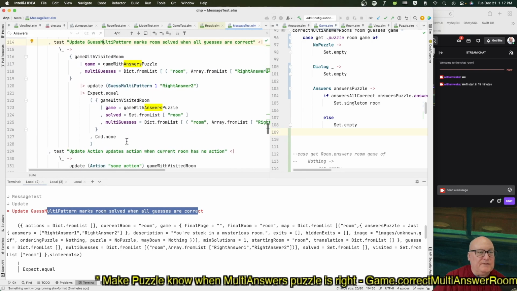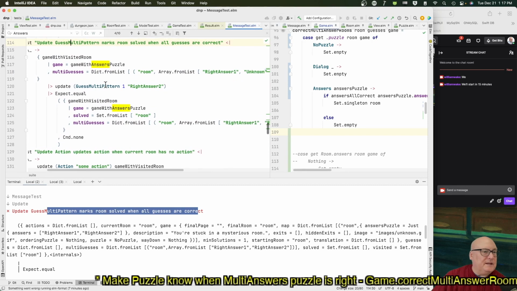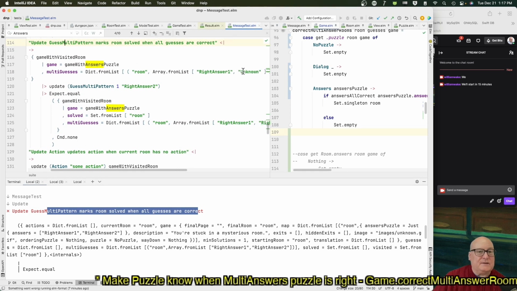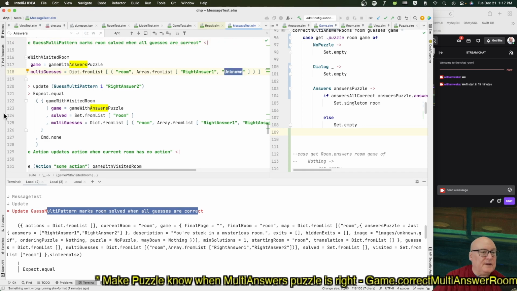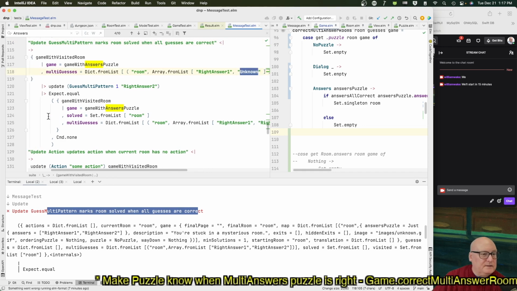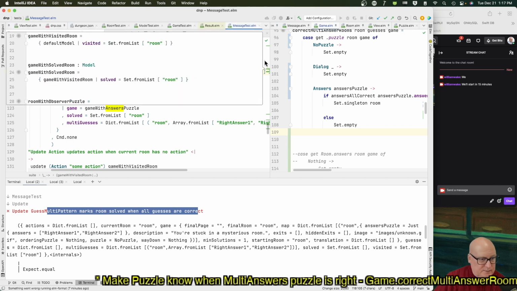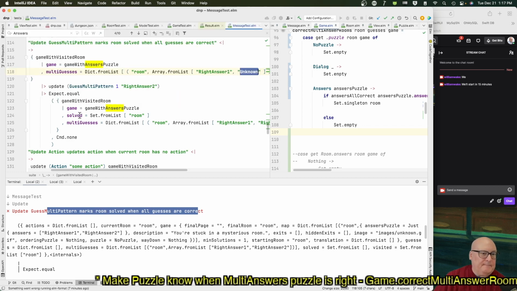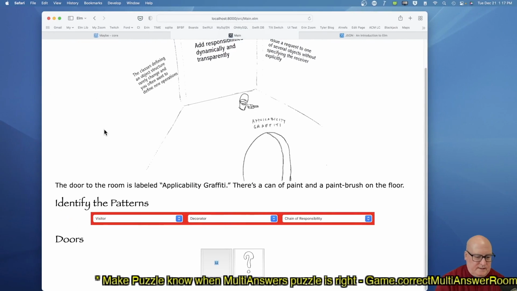Just make sure we believe this test. So we take the game with the answers puzzle in it and guesses, right answer, and unknown. And if you update guess pattern index 1 with right answer 2, then this should be there. Okay. Let's go run it.